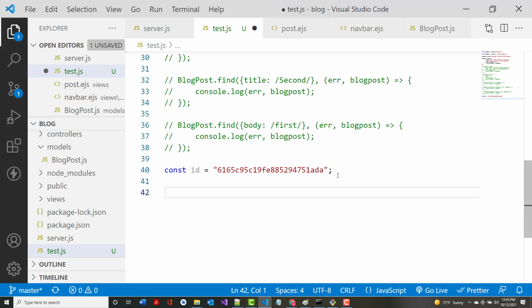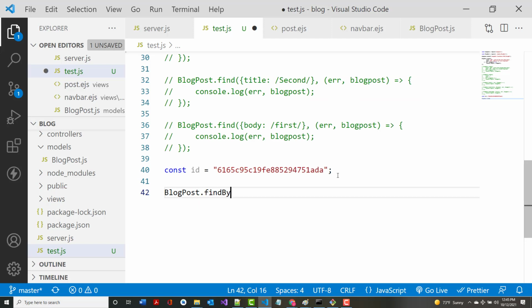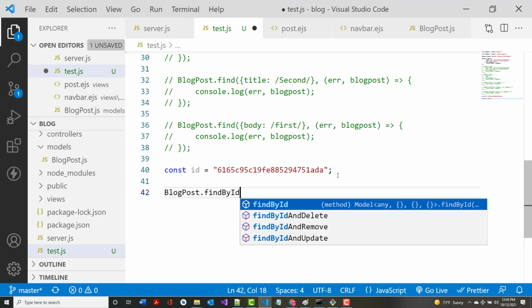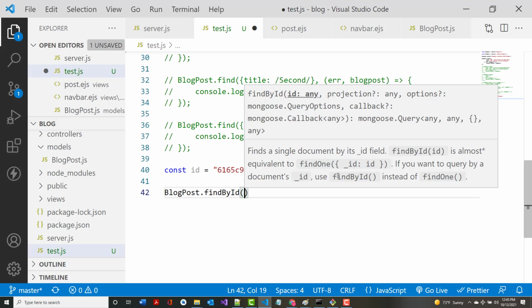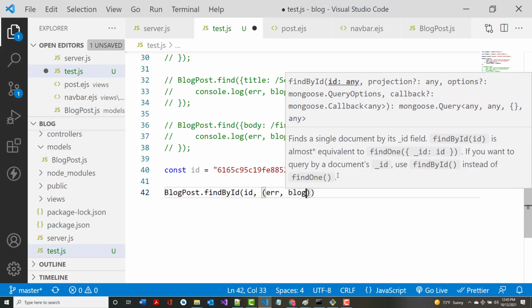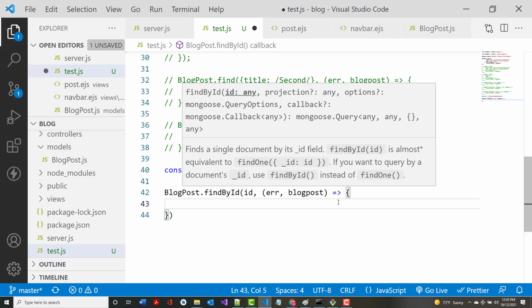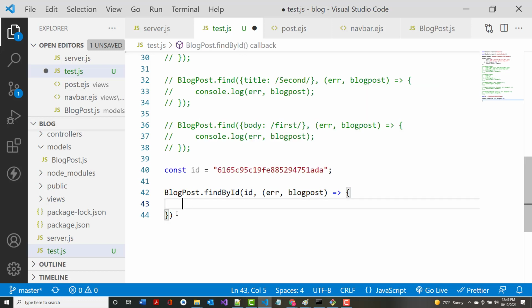All right, so let's start by this. Let's do a blog post dot find by ID, and notice the capitalization. The B in by and the I in ID are capitalized. Everything else is lowercase. All right, so ID, error, blog post, and again, we will just console.log it.